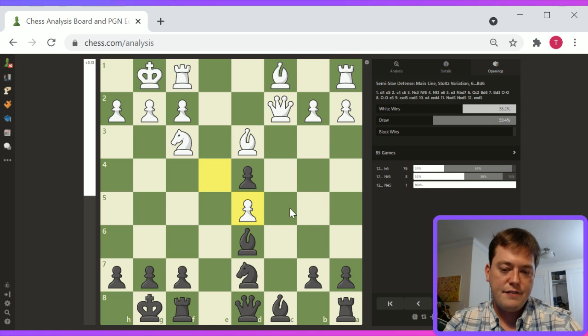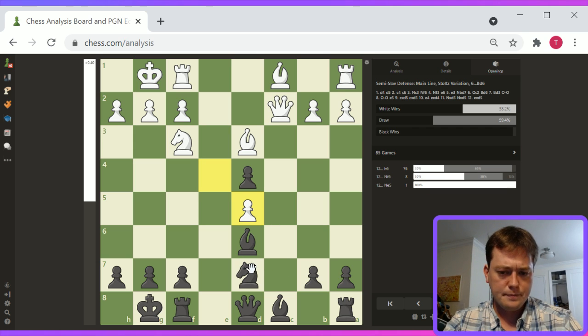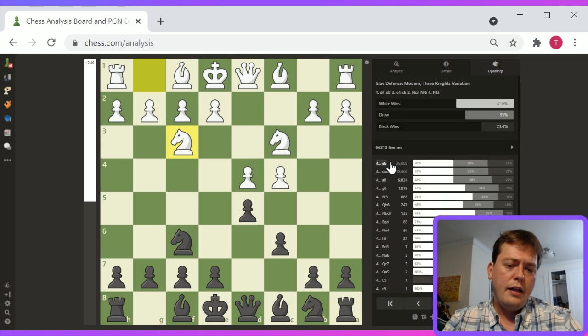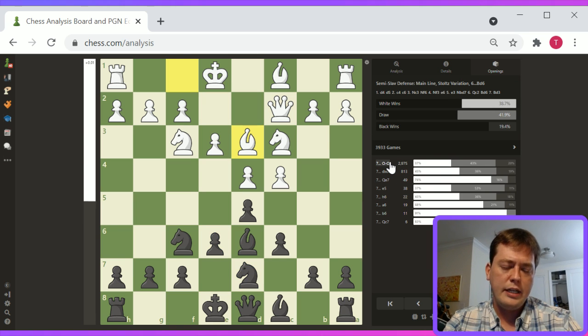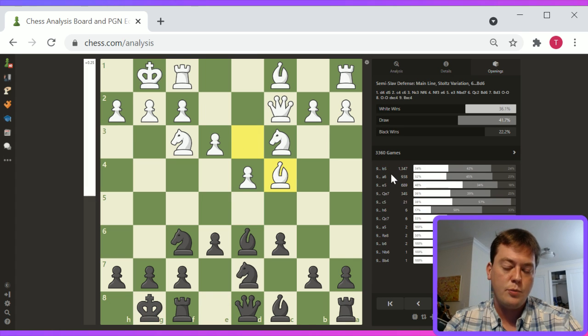Maybe black plays knight f6, maybe black plays h6, but this center goes from being very closed to very open for black. So overall, I think that's good. I'm thinking knight f6, I'm thinking h6, and black's doing fine, no problems. What else, how should black work to make this a winning position, or a position where he has at least some winning chances?